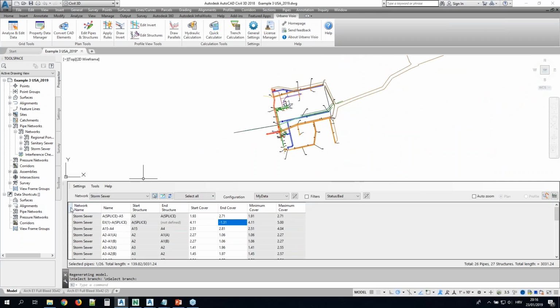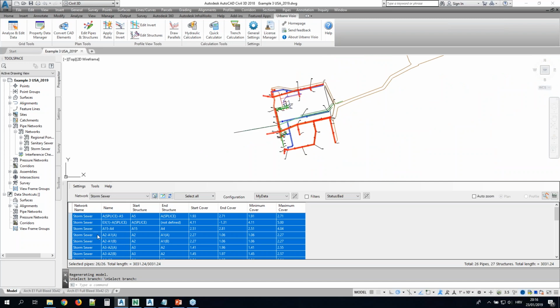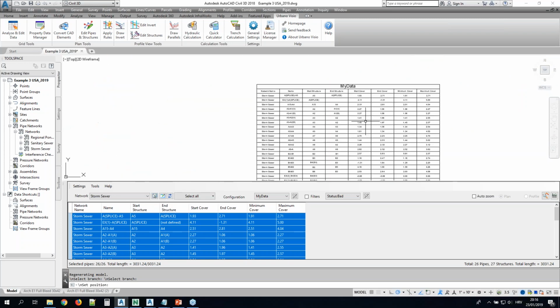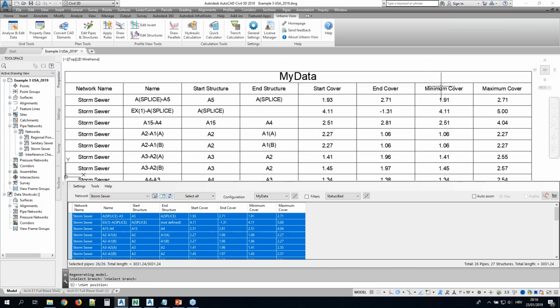So it's quite simple, quite fast to do. There are also a few additional tricks. For example, I can quite easily create an AutoCAD table from every spreadsheet, from every configuration that I made.